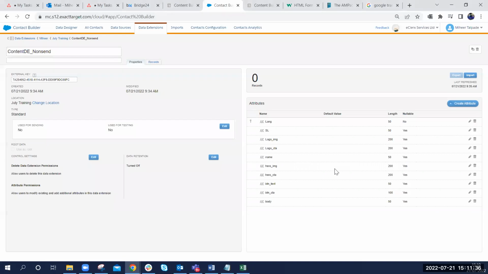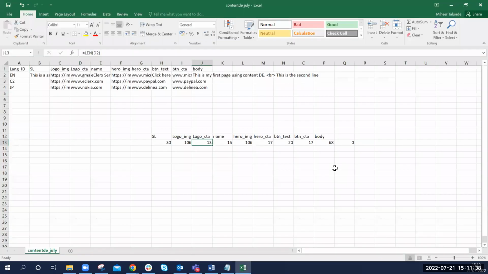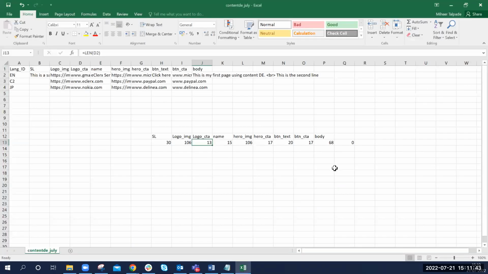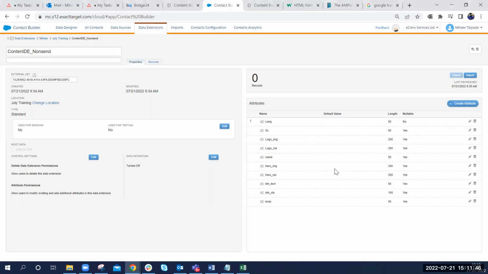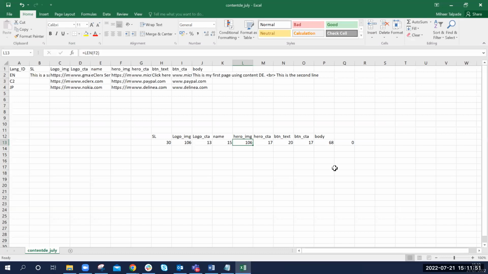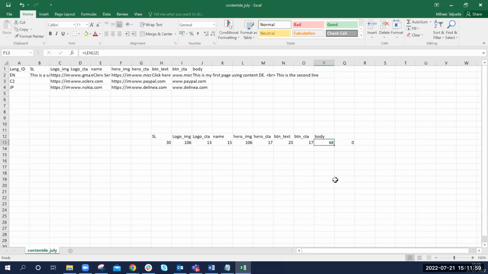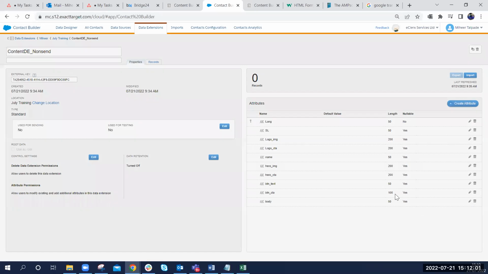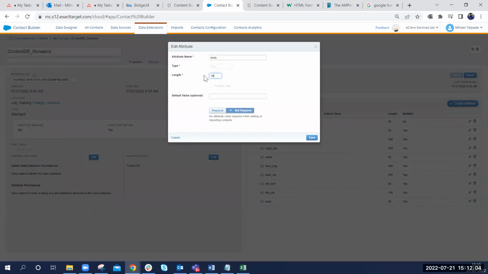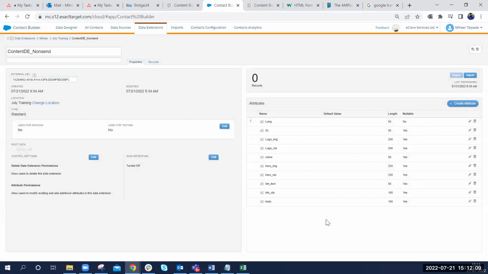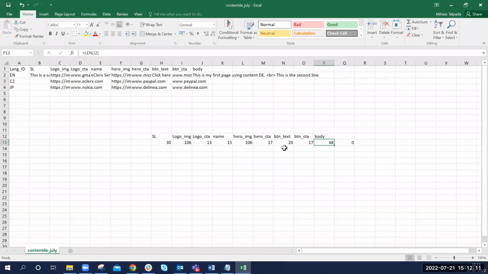It's weird. Ah, this is the problem, guys. See, it's the text.